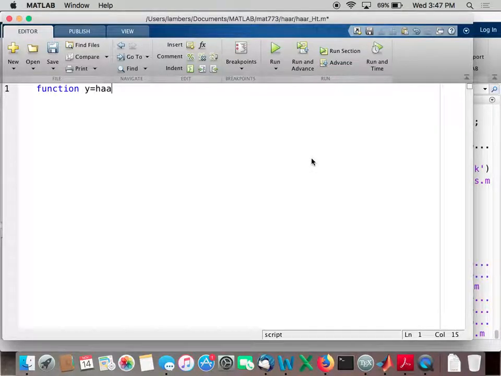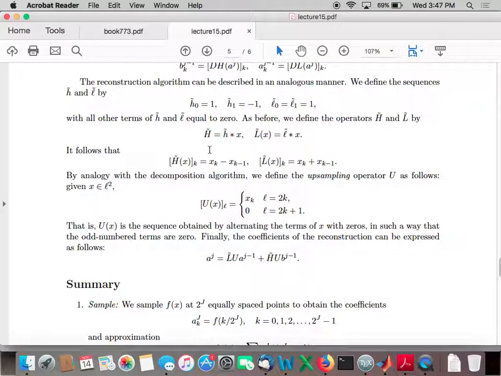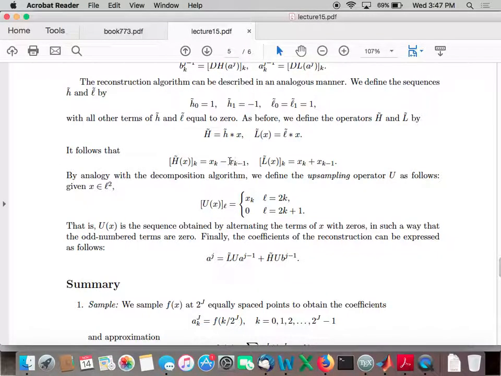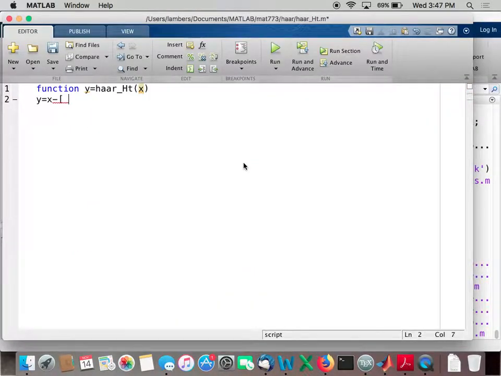So input sequence X, output sequence Y. So I have to take X as a start, and I subtract off X shifted, but shifted in the opposite direction from before. So now the first element of the shifted sequence is going to be 0, and then I have X from 1 to n minus 1.